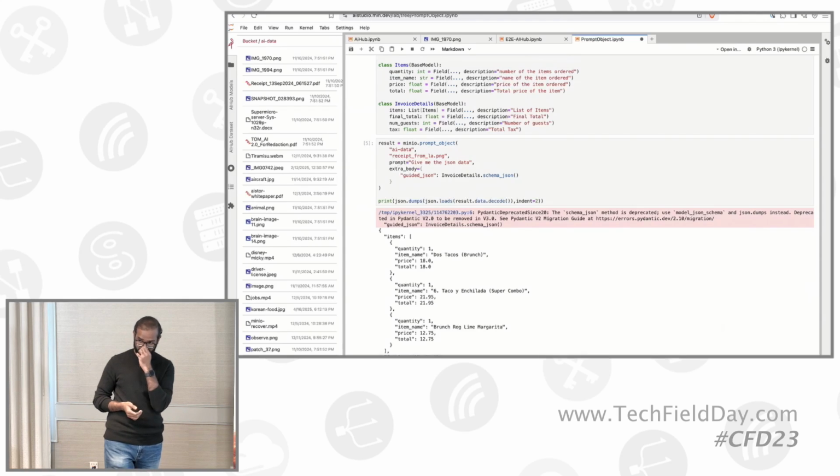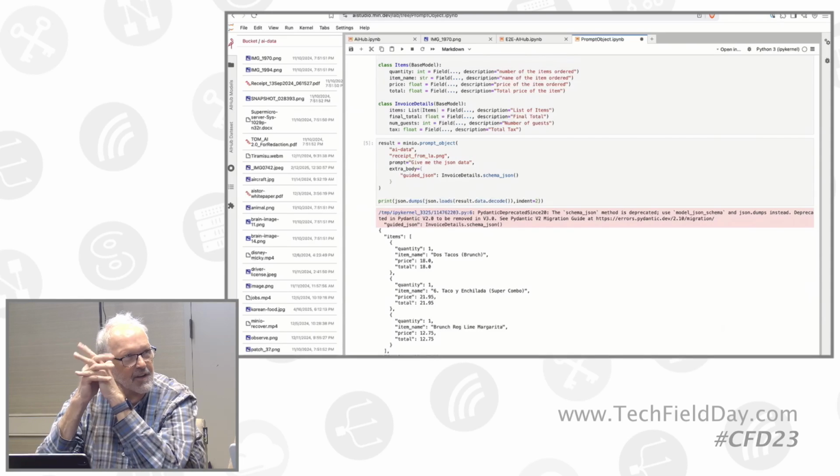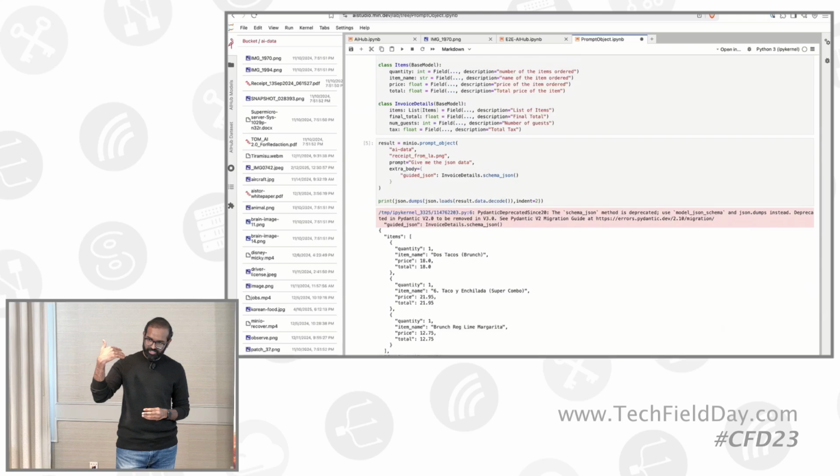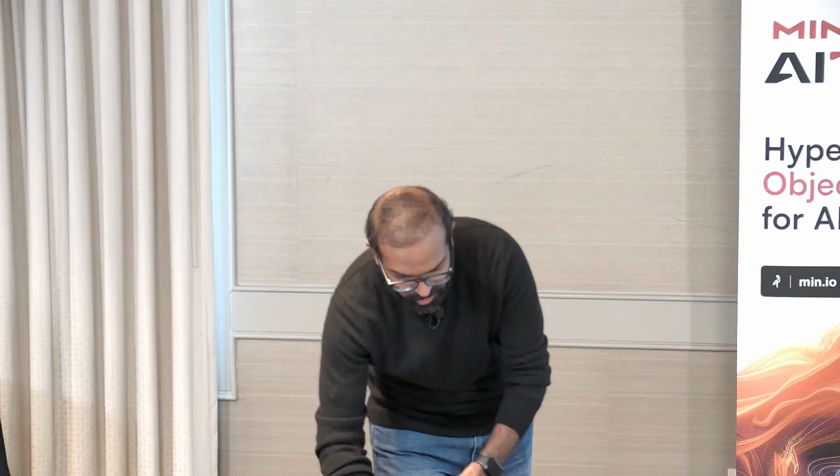Yeah, but most of these things, they're going to want to do 1,000 objects. They're not just going to do one picture of an ID or something like that, right? Yeah, so that is where I'm going to go next. The main focus here was that prompt object should be focused on a specific object, which is for the developers. But I also heard this feedback from our customers: I need to interact with multiple objects. How can I do that? That is the next thing that I will talk about.